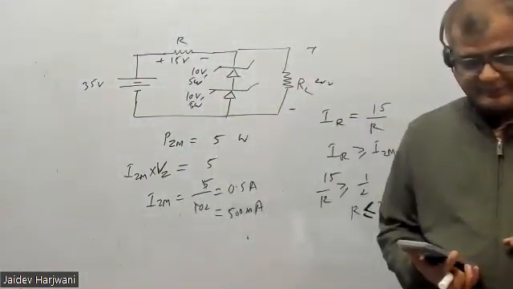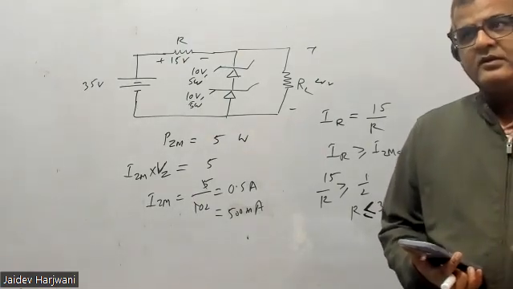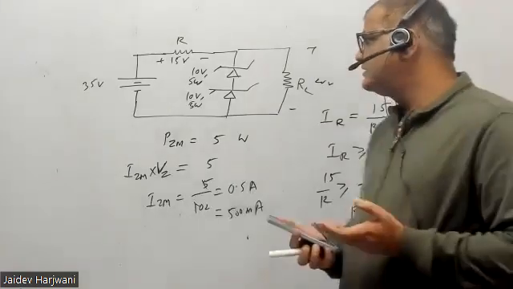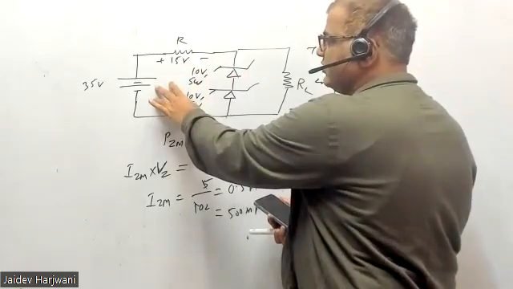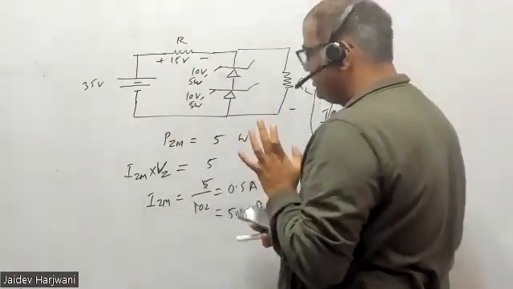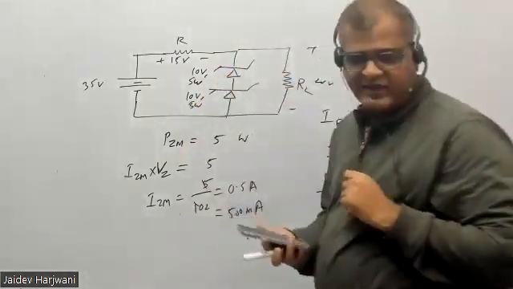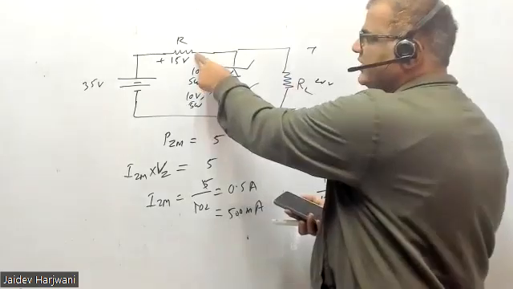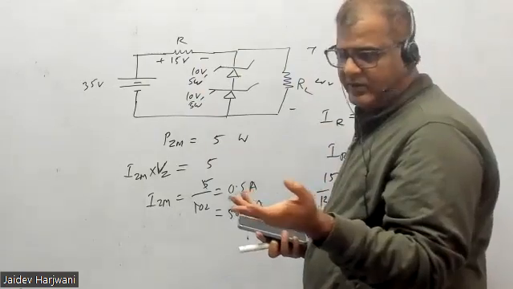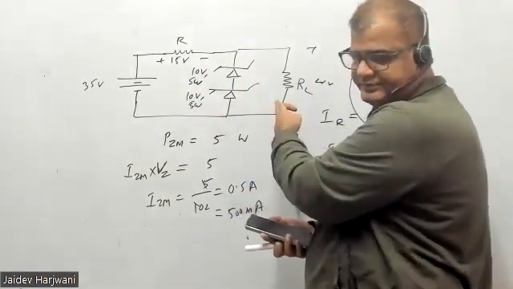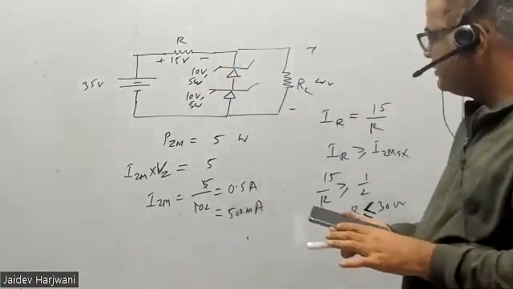Why are we taking the IR greater than or equal to IZ max? Why? Because it is not IZ min, because you don't know, IZ comes from here only. If this is working, this voltage is on. Now everything depends on this IR. I'm saying IZ max is flowing here. So obviously, the current coming from here should be greater than IZ max, at least equal to or greater than that one, because some current has to go here also. That's why I'm putting greater than. Okay, sir.